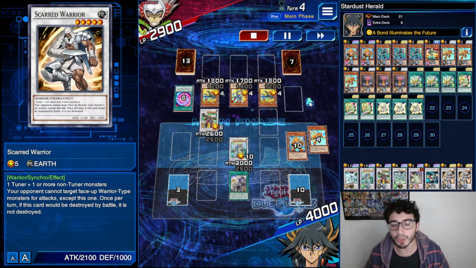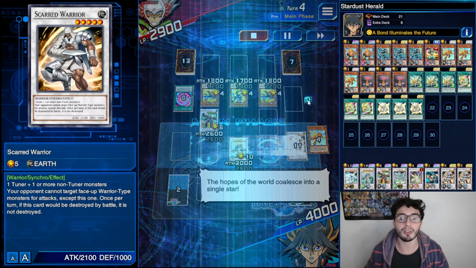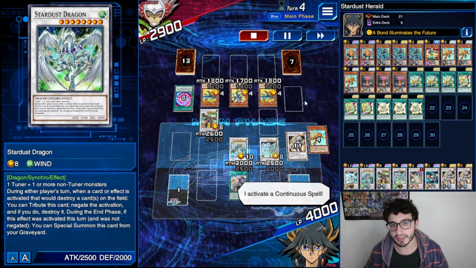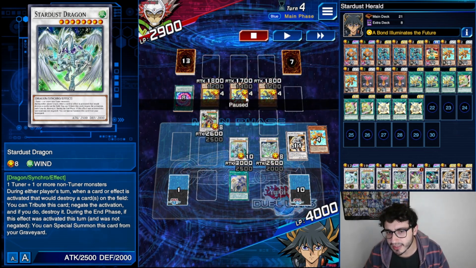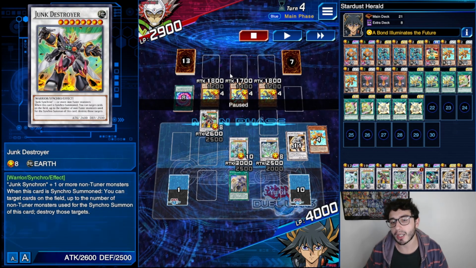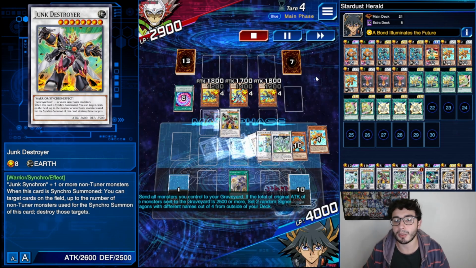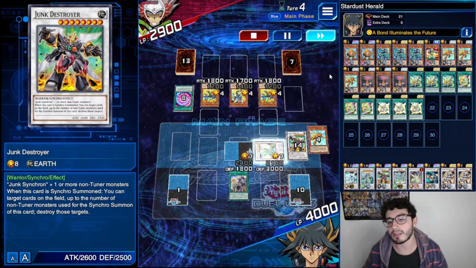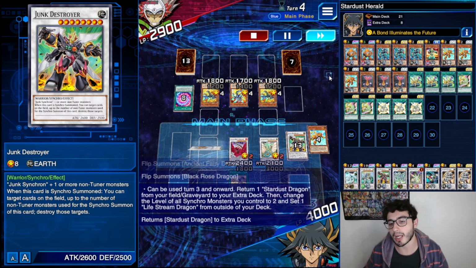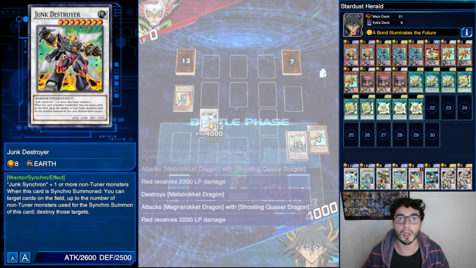So Scarred Warrior, of course, using the effect of Junk Converter to bring back the Junk Synchron all the way into Stardust Dragon. And you already know what this is. He actually didn't Xyz summon because he thought we couldn't lethal from this, and actually with these two guys you cannot lethal, right? But of course we can lethal by simply using a Bond Eliminator Future. We can speed things up, the two Sign of Dragons, third part of the skill, summoning the Livestream Dragon all the way into Quasar, double attack. That's how you do it, my boys.